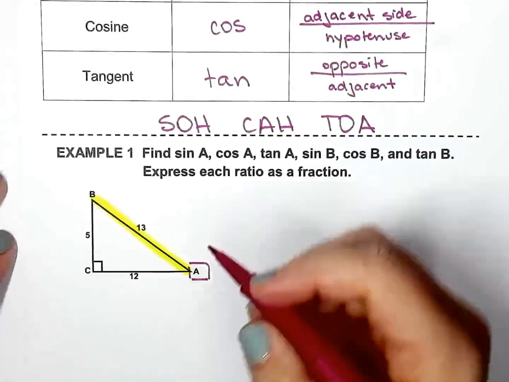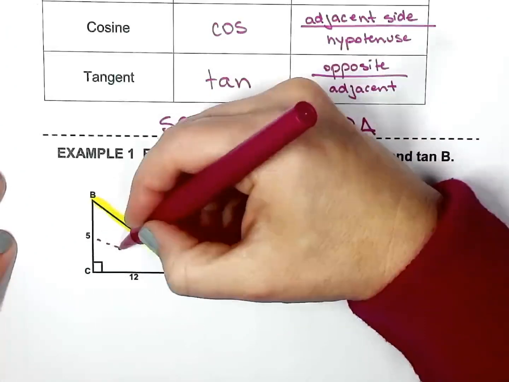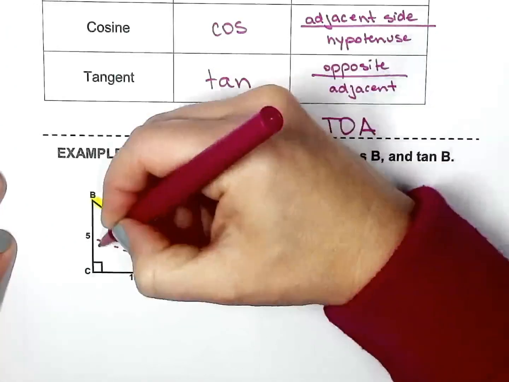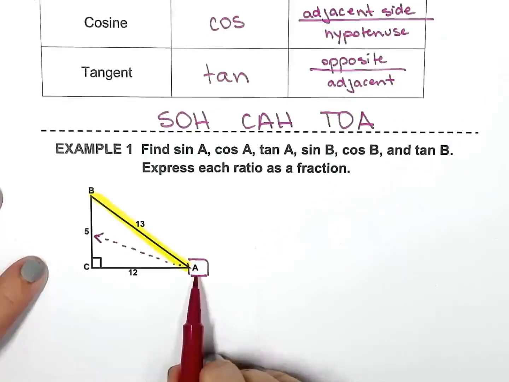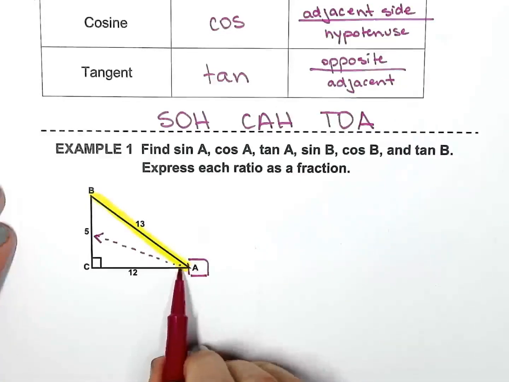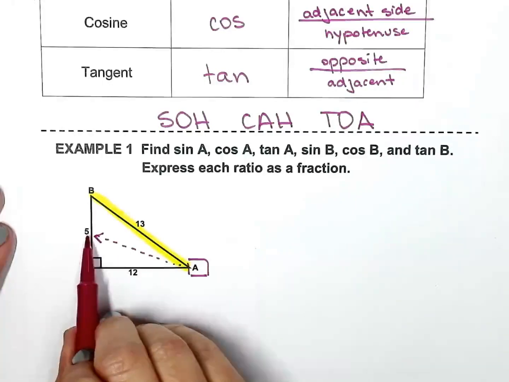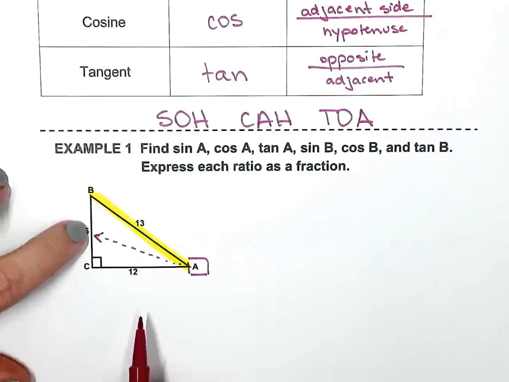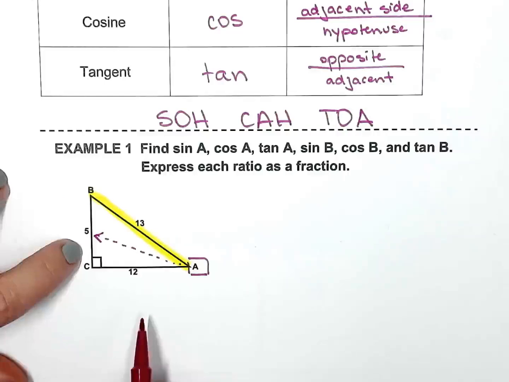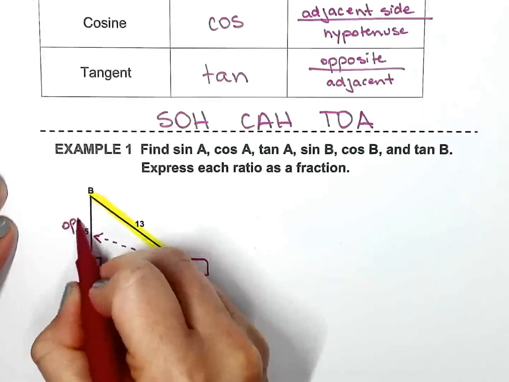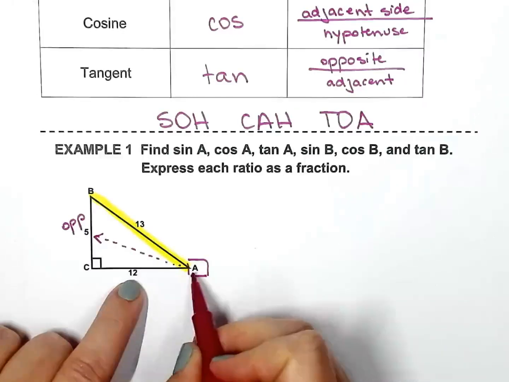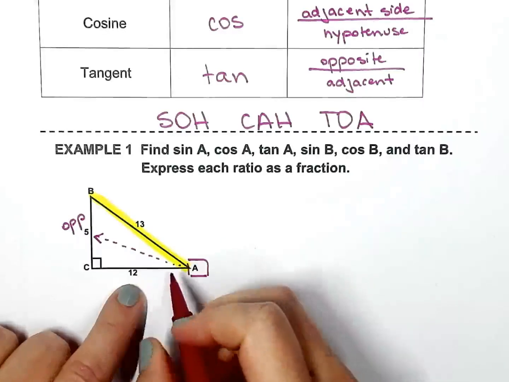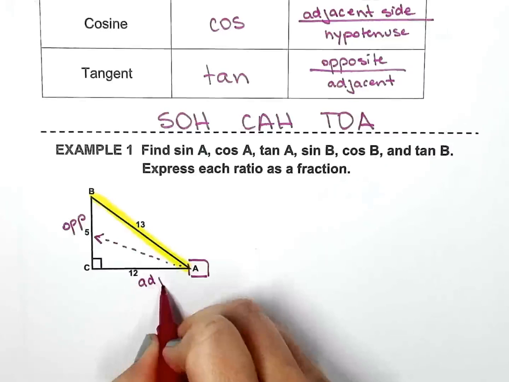Before I start, I need to label what I have. I need to label my sides here, or the legs of the triangle. So right here I have angle A. Opposite to angle A, I have this leg right here, all the way over on the other side. That's what we call the opposite side. The one really close to it is the adjacent side. Think about a neighbor. It's adjacent.